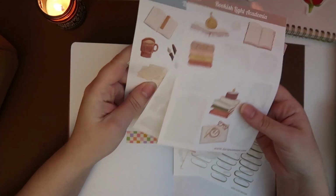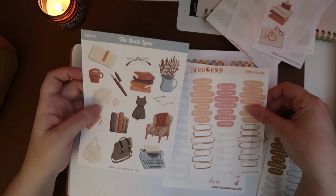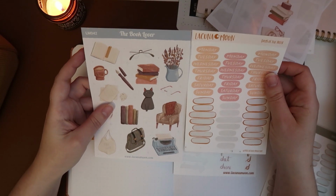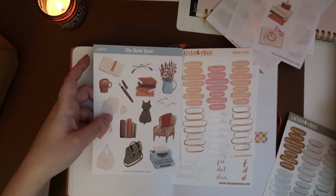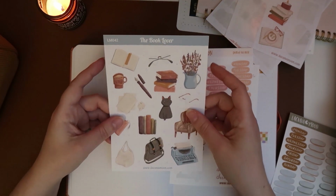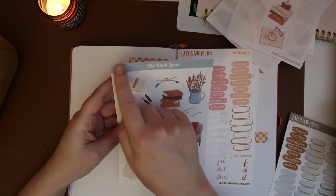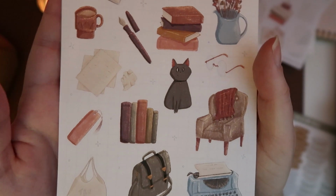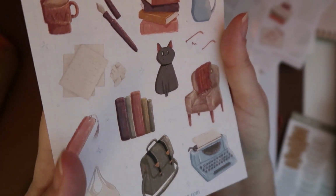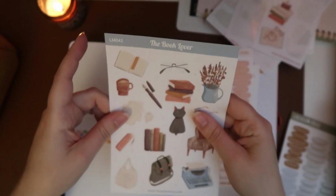You'll see as well with these sticker sheets, I have changed the formatting, so you can kind of tell the difference in these ones. These ones are really early ones. They're smaller sticker sheets and they've got a different kind of header. Every sticker sheet now has the exact same format. So you've got the banner at the top, you've got the name of the sticker sheet, my little SKU, that's just for my purposes, and then the background has a little faint grid, and then my website at the bottom. So every sticker sheet looks like this now.